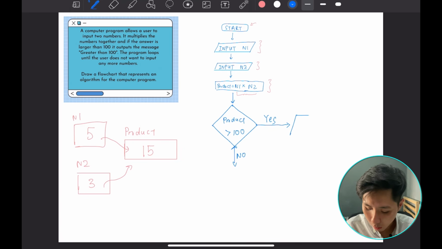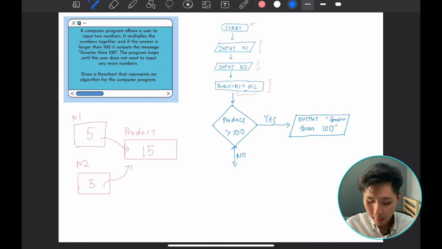So I'm going to draw the output symbol, which is again a parallelogram, and then write out the output keyword, followed by the message I want to tell the user, which is greater than 100. And that's the end of it.